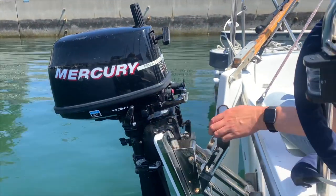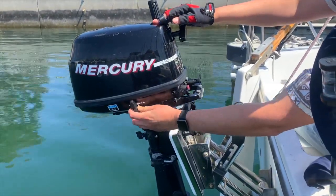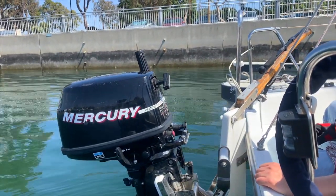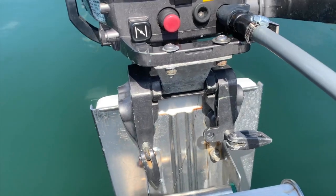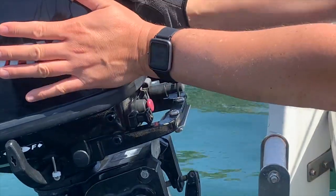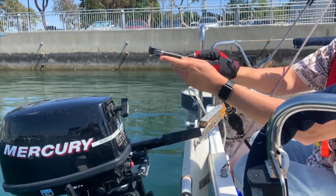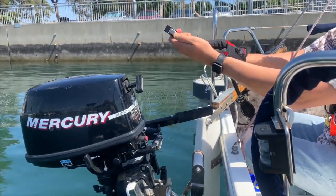What's really important is to place the outboard in the neutral position using the gear shift, then go ahead and try to lift it up and see if it's locked — and as we can tell, it actually locks. Now he's going to check whether the outboard pivots or not. This one should not pivot because we put a bracket on it, so the engine will not move left to right — if you want to steer the boat you have to use the tiller. There's a metal piece on the end of the hose and you have to squeeze that metal piece before you hook it into the connector.